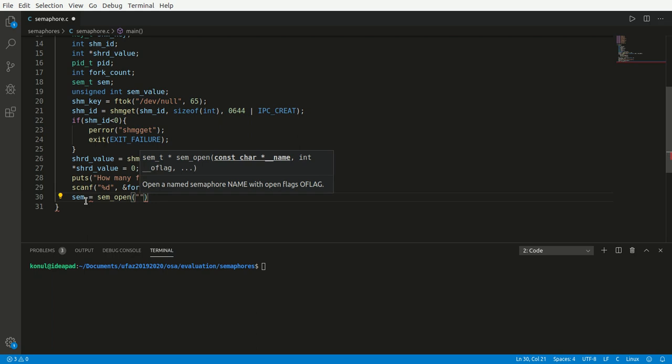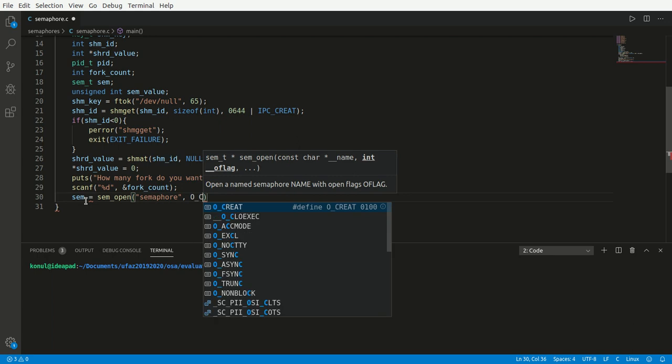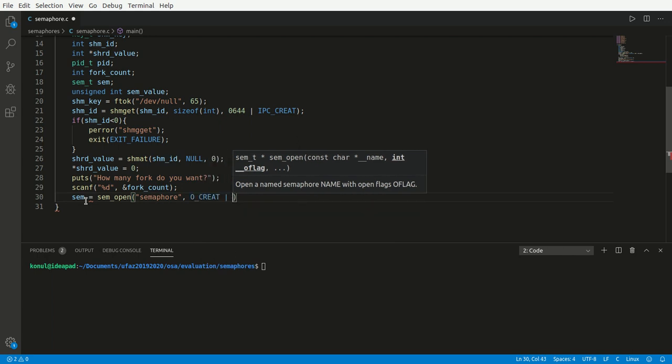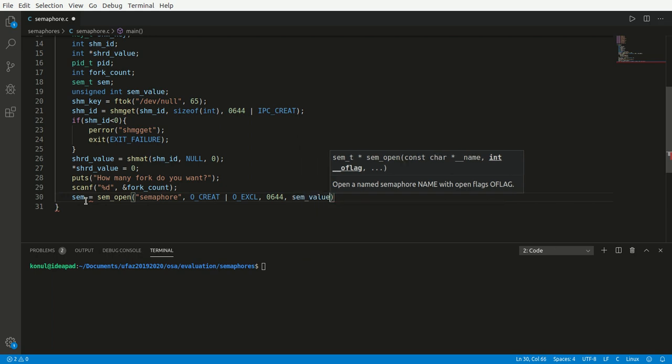I can create it simply as "semaphore", and the second is the flag. I'm using O_CREAT, so it means that if there is no such semaphore, create it. If there is, just use it. And then I'm setting the permissions for this semaphore, and I'm passing the semaphore value as well.